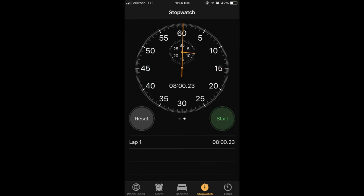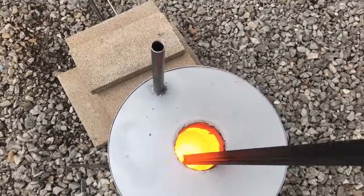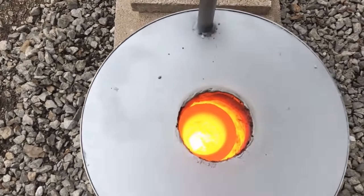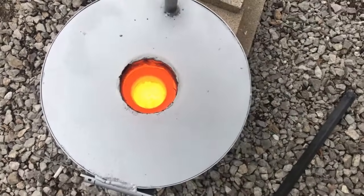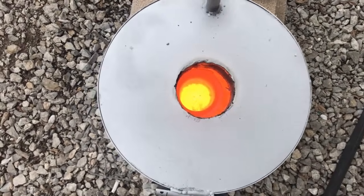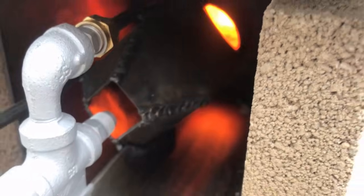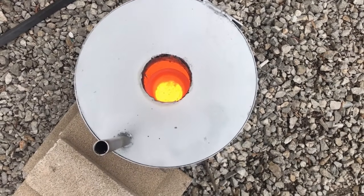That is so awesome. Just eight minutes in and the entire charge has melted. It's 1:23 and in 10 minutes we have blistering molten iron. It looks like that was eight minutes and we were able to turn 479 grams into molten cast iron. This torch is no joke, this thing is not playing around. I don't know of any propane foundry burners that can do that, and I guarantee you we could have melted a lot more than that.